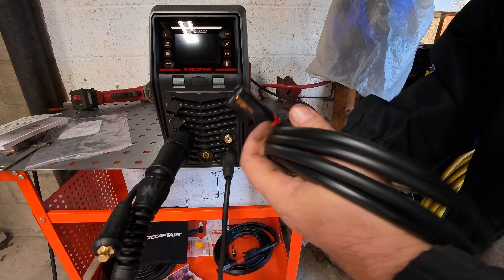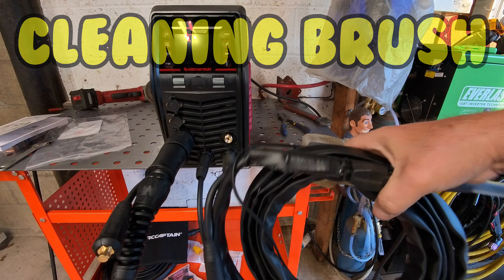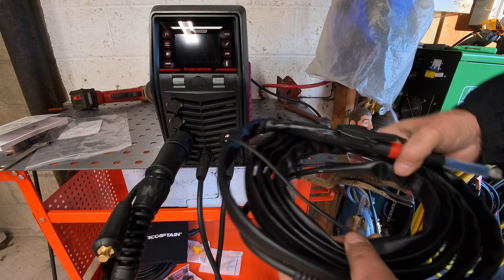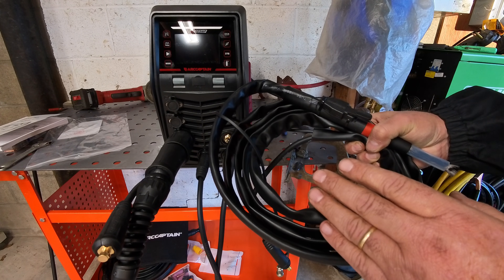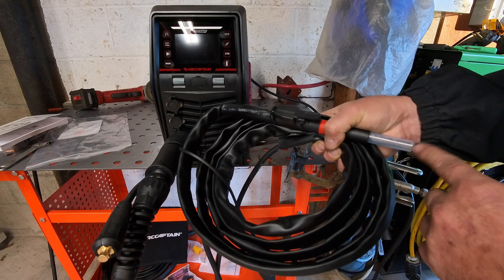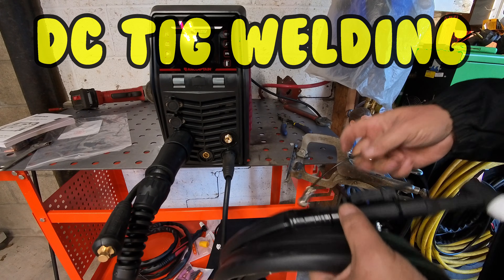Stick welding is great for something that's really dirty, rusty, greasy, or oily - it's very forgiving. That cleaning brush - I don't think I'll ever use it because you have to get a solution that you dip the bristles in. Basically what this is really used for is say you're welding brushed steel where it leaves imperfections of coloring - this will take that off because you really don't want to sand anything that's brushed. It takes all the oxidation and discoloration off.